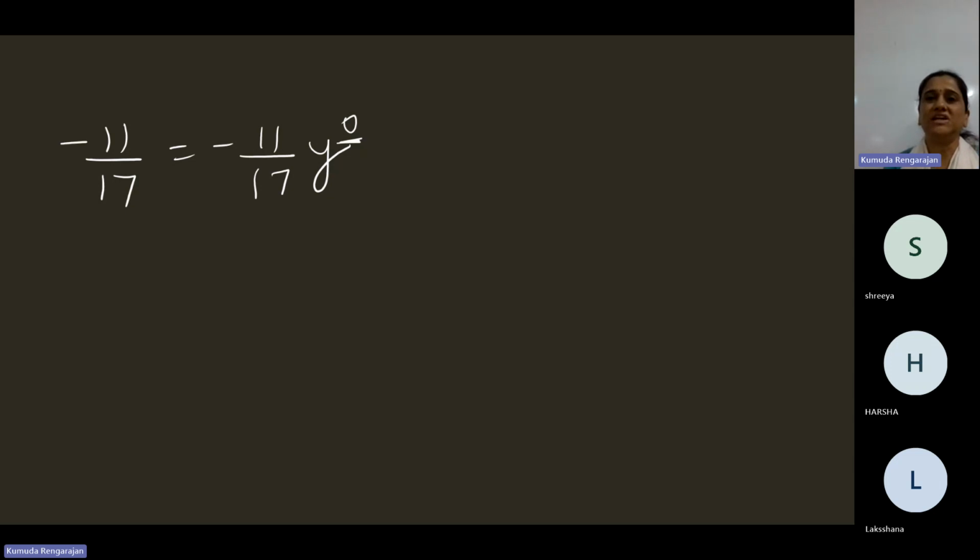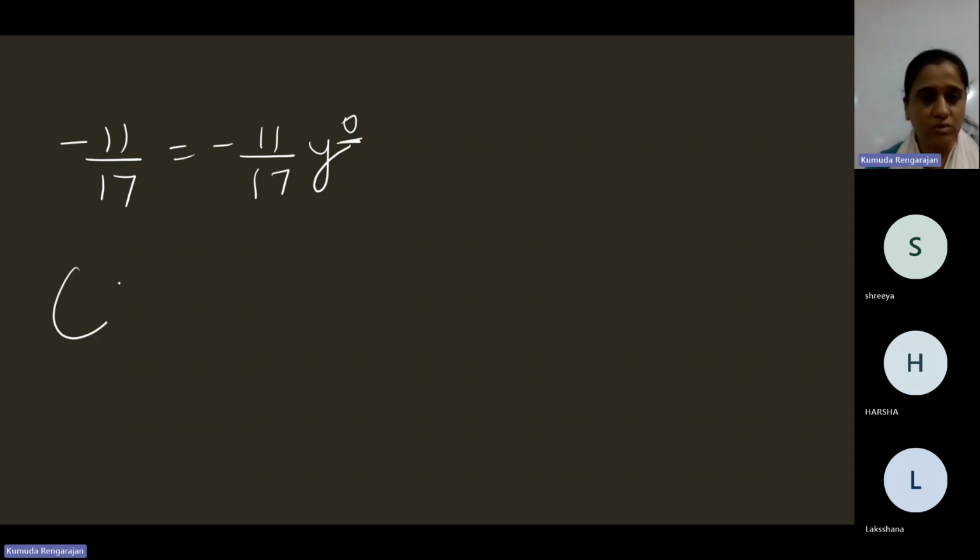So a constant polynomial has no zeros. It's easy to remember because a constant polynomial means fixed value. Then how can that become 0? It already has this fixed value minus 7 by 17. So then how will it become 0? So a constant polynomial has no zeros. But what's the degree of a constant polynomial? Degree is 0. Degree is 0, but it has no zeros.